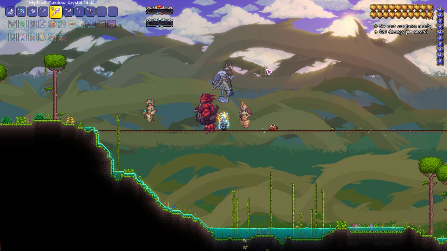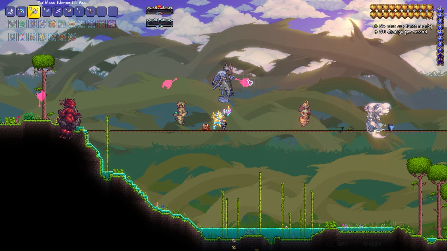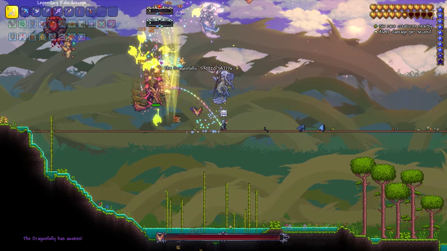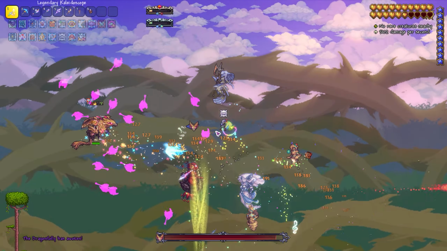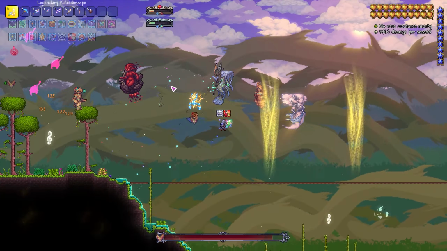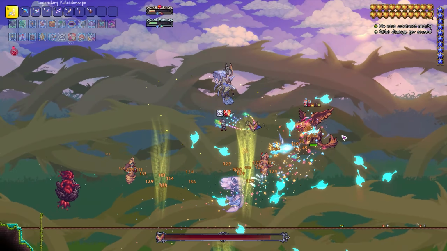This boss, if I recall correctly, is very fast and is kind of like another Queen Bee remake. Yes, that is the case. Big ol' fast bird. Do I have to do it underground? Is this another one of those bosses like the Plaguebringer where I have to do it underground? I don't remember.